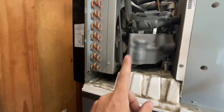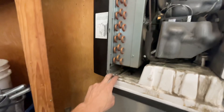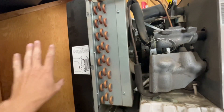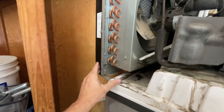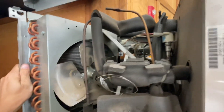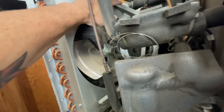Let me show you how to swap that fan motor out. With the machine unplugged, I'm going to try to give myself as much room as possible. I'm going to take out these two screws here, these two screws here, and there's one right there. Then I can essentially push this whole condenser back to get access to those — they're pretty tough — and to get this fan motor out as well. Obviously you have your copper lines on the other side that you have to be careful not to bend and break, but pushing that out makes it easier to access everything, and then we can pull that whole assembly out as one.